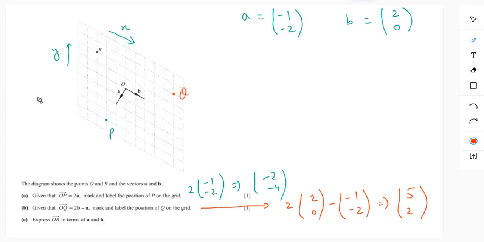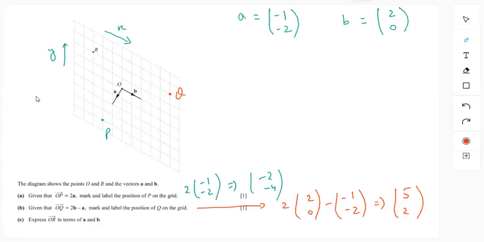Okay. All right. Now the last part specifically is much easier if you use this method here. Graphically इसमें थोड़ा सा आपको वो A की डायरेक्शन में एक लाइन बनानी पड़ेगी, B की लाइन में लाइन बनानी पड़ेगी, फिर आपको देखना उसको कहाँ पे इंटरसेक्ट करते हैं. So again, if you want to do that, that's perfectly okay. If you're comfortable with that, that's fine. But यहाँ पे मैं क्या करूँगा? I've got OR in terms of A and B.